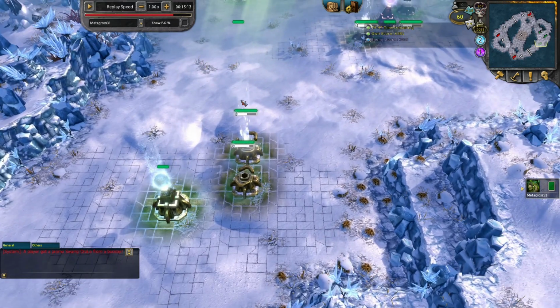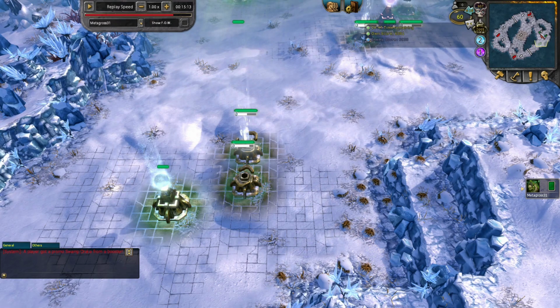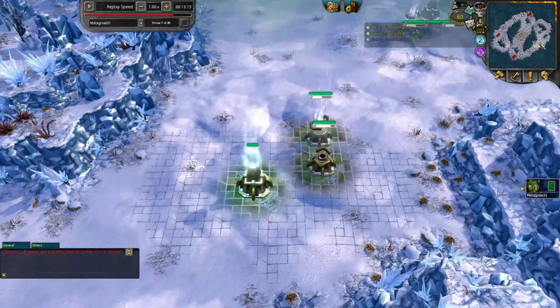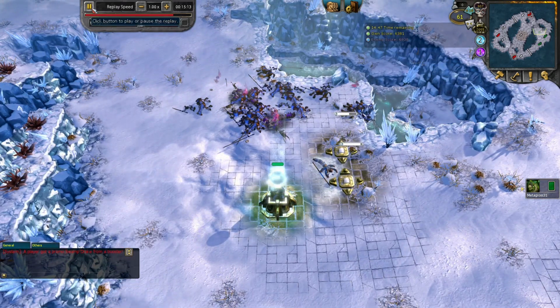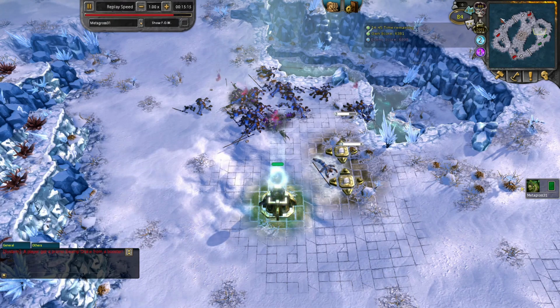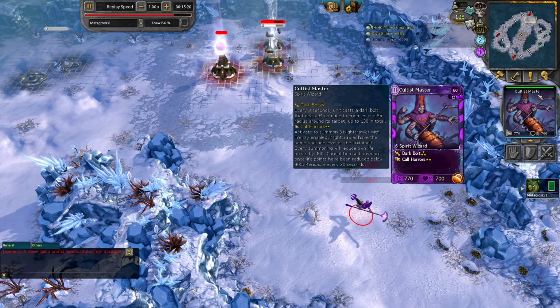And I'm not even sure if, at this point, I wasn't even sure if this match was gonna go on for 3 minutes and 20 seconds, which makes the power well worth it. So kind of a risky move there. And he uses another Cultist Master.